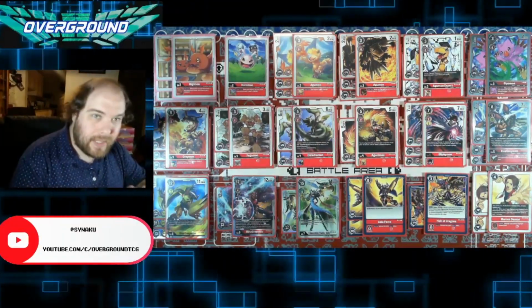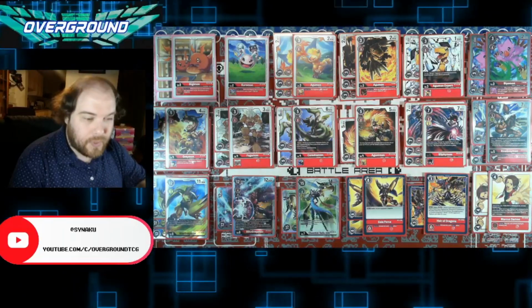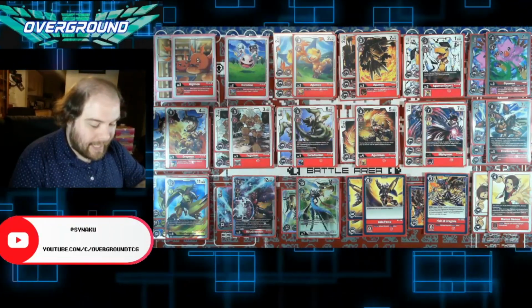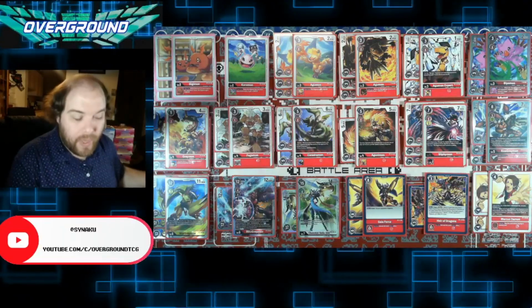So let's talk about this deck right now and what it aims to do. Your contemporary Yellow WarGreymon deck aims to generate advantage through taking your own life, your own security, basically. What that deck does is it gets you down to that 3 or less security threshold, and then the deck just explodes with advantage.